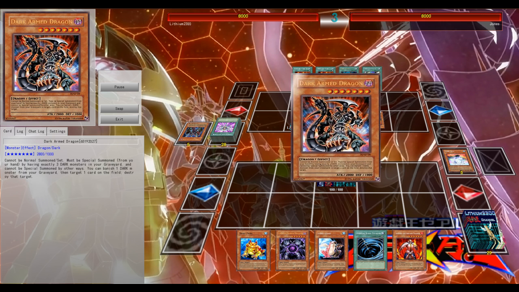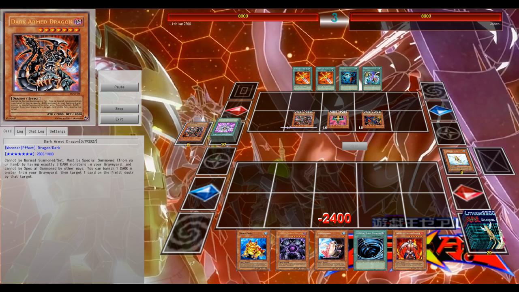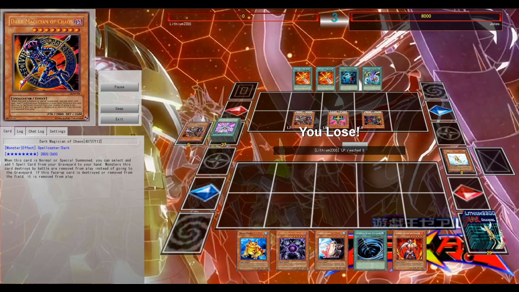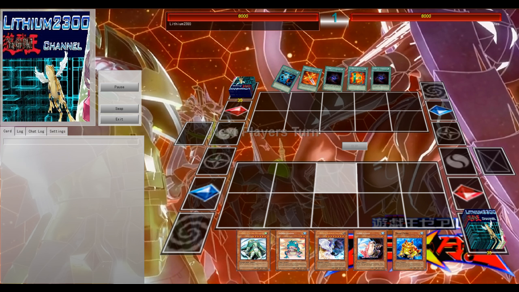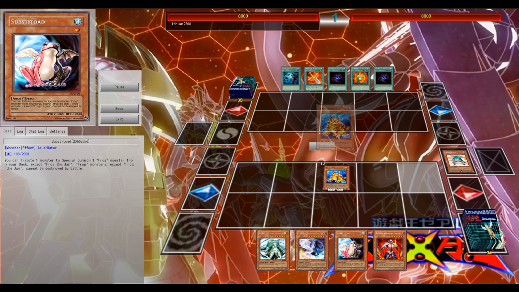And yeah, he knows that I already discarded 2 Faders, and this is exactly 8,000 damage. He really didn't need his Dimension Fusion. Yeah, that is how disgusting the deck was back then. It was super consistent.